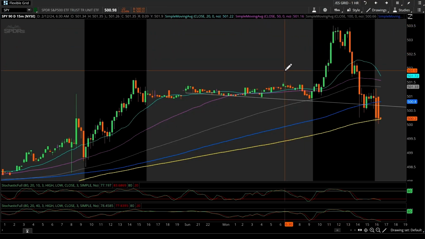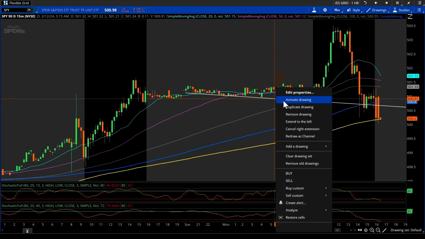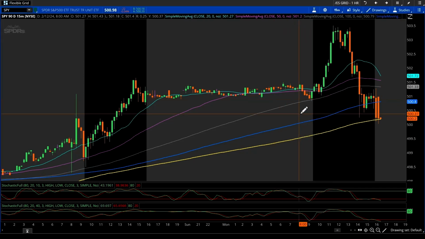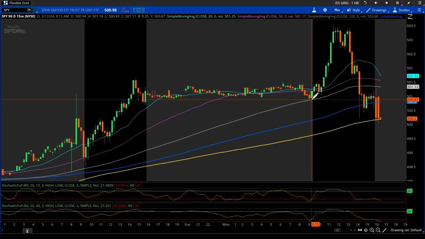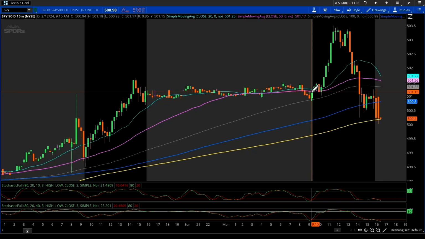This is the simple moving average. Here's the trend line that we drew in, but I'm going to erase it so we can see this candle pierce the 100 moving average right up there. This shows you all the values. The gray one is the 100 simple moving average. It pierces it by a little bit, but that line would be your second reason to want to get into that trade.